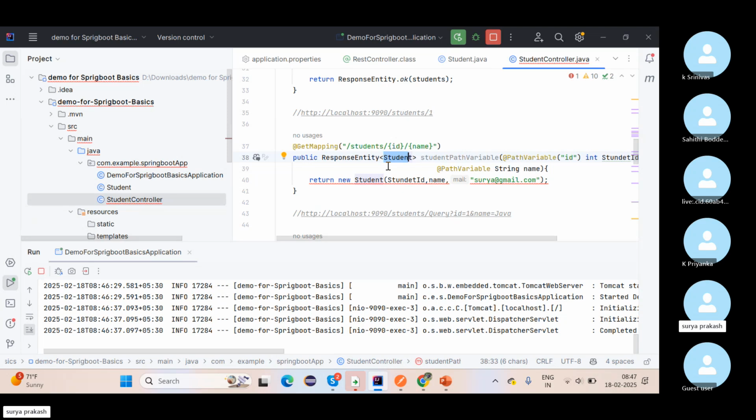So use the generic type inside the argument. See, here I didn't create any object. I directly passed it in. For ResponseEntity, how will I pass it? Create an object for Student.